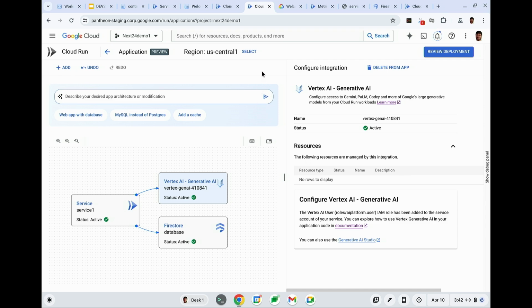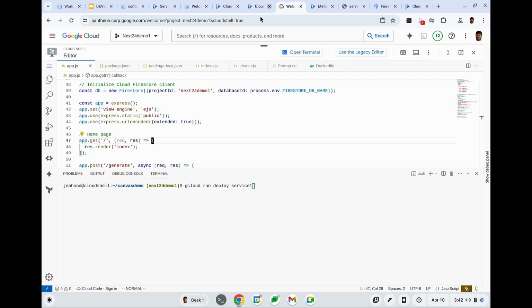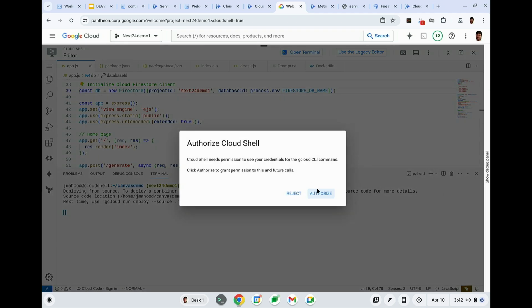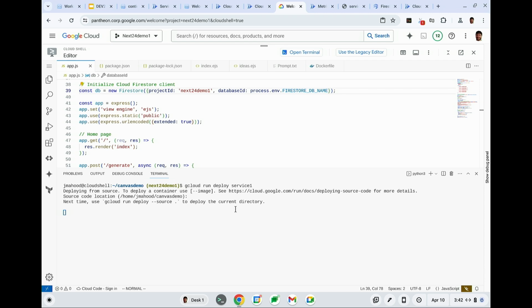But I have a pretty good idea of what it is that I want to deploy, so I'm going to hop over here. You can see I've got a pretty simple Node.js app. I'm just using the Google Cloud SDKs. They were really easy to find on the documentation page. And you'll see that I'm using that Firestore DB name environment variable that I just called out. I go ahead and, one command deploy from source code to gcloud run deploy. Whoops. All right. And that's going to be going.